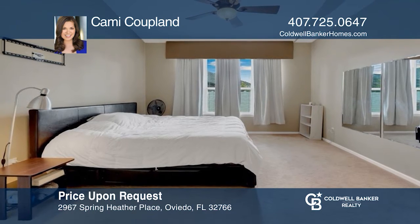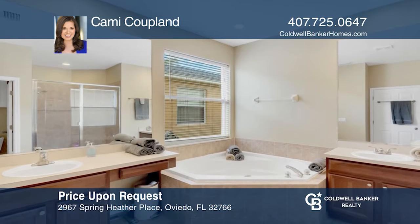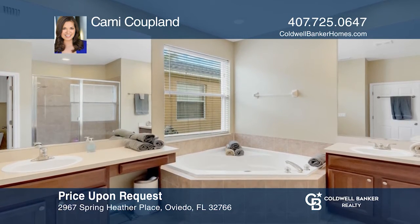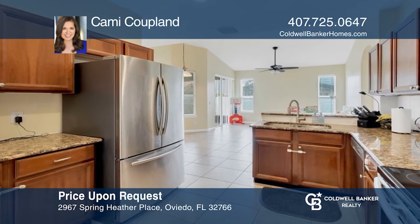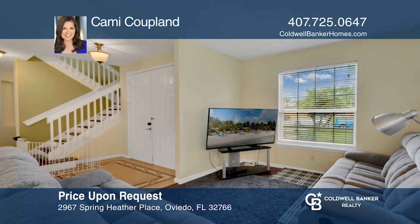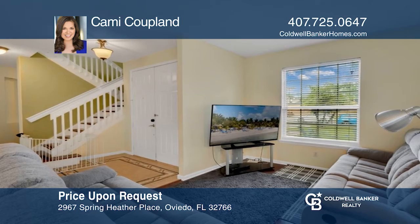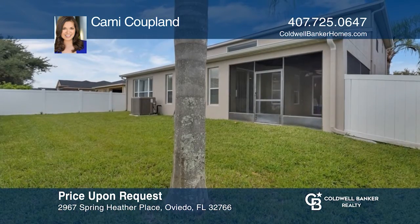Come see your new home today. This 2,639 square foot home features 5 bedrooms and 3 and a half baths. Check out these amazing amenities and upgrades: newer roof, gutters and HVAC in 2021; new hot water heater, exterior paint, built-in microwave and garbage disposal in 2022. Don't miss out on this opportunity. Fall in love with your future home by contacting Cammie Couplin to schedule a tour.